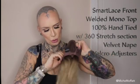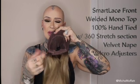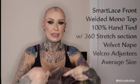And here's the back. We have the velvet nape with the velcro adjusters here, so that I've tightened mine slightly because it is an average size cap. I'm more of a petite head. But this is just truly beautiful. I mean, the workmanship that's gone into this is incredible.